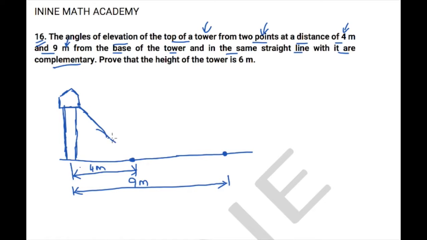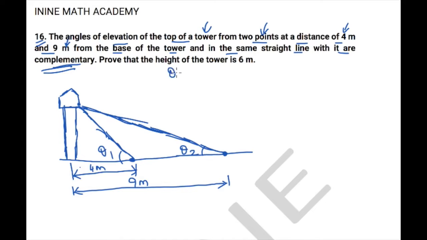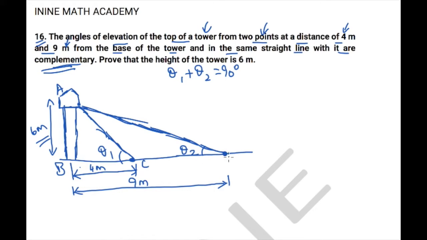There is an angle from the closer point — let us call this theta 1 — and from the farther point we observe the top of the tower at angle theta 2. The angles of elevation of the top of the tower from the two points are complementary, meaning theta 1 + theta 2 = 90 degrees. We need to prove that the height of the tower is 6 meters. Let us name the points A, B, C, and D, and assume AB = h. We need to prove h = 6 meters.